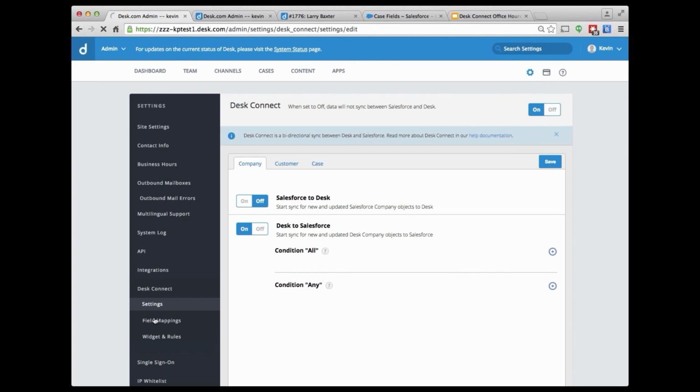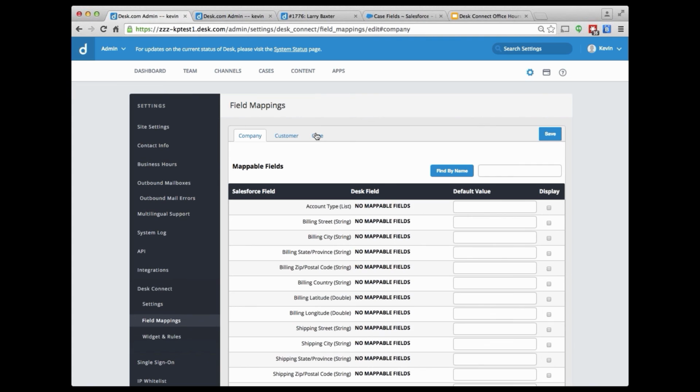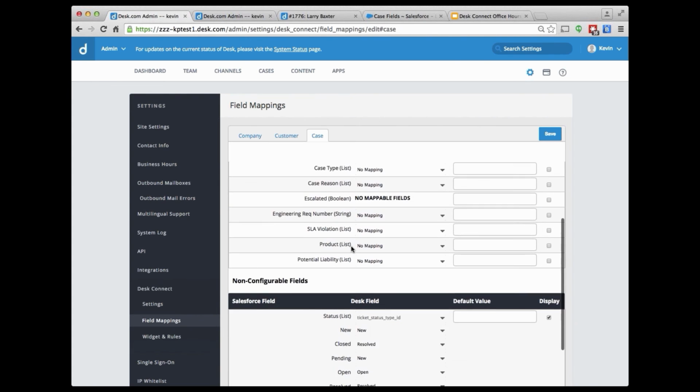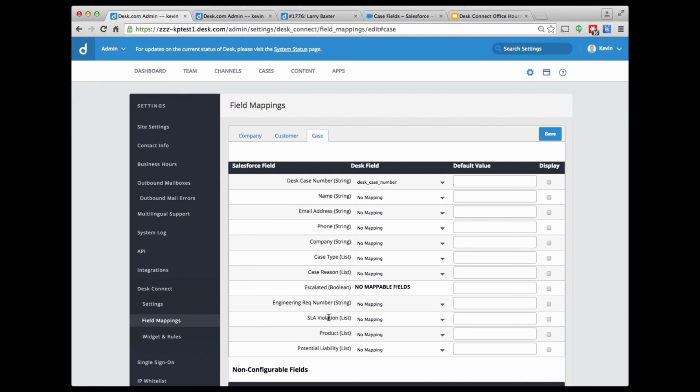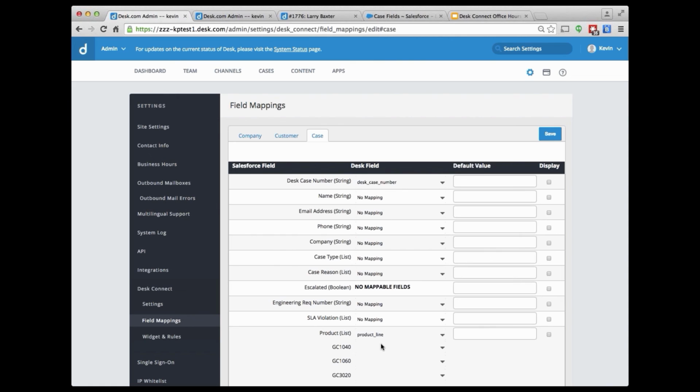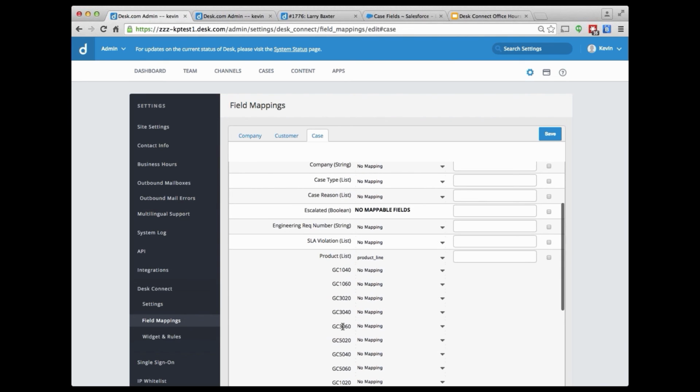Then we're going to go to Field Mapping, and we'll go to Case. My field has not synced over yet, but we can use this one. We have the product field, and we're going to choose which field to map it to. Let's select the one we just created.